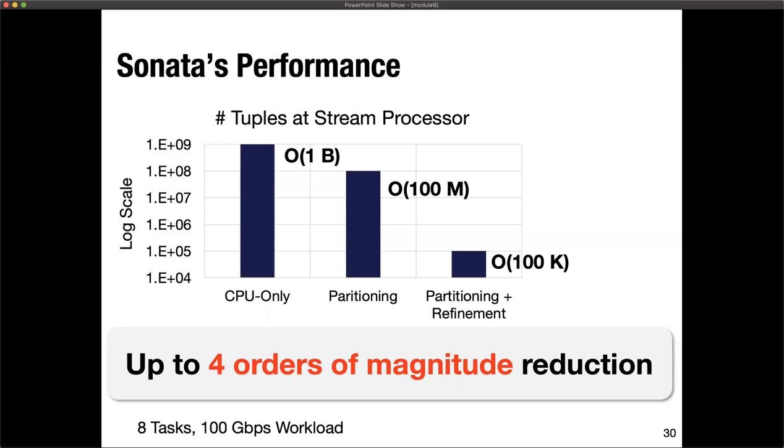And with 4 orders of magnitude, when you have this setup where you only have to process 100,000 packets, I can just make it work with 1 core, right? So that's significant. Again, I'm talking about a 100 Gbps workload and 8 concurrent queries that need to be run, and being able to just use 1 core to give the final answer. That's a huge achievement as a system. So that was a great result, basically demonstrating that partitioning and refinement combined together can find better opportunities to execute or scale the execution of this query given a particular hardware target.